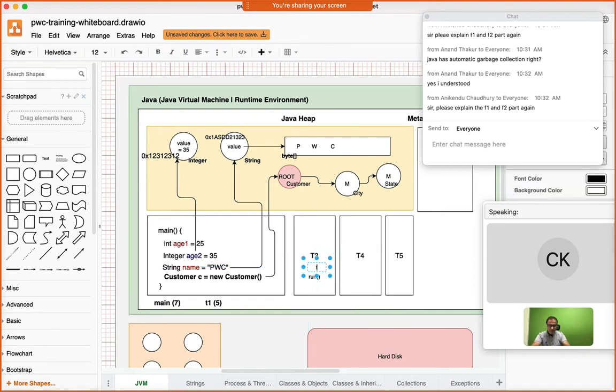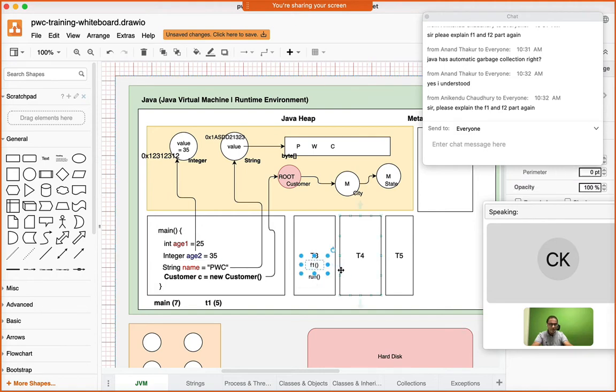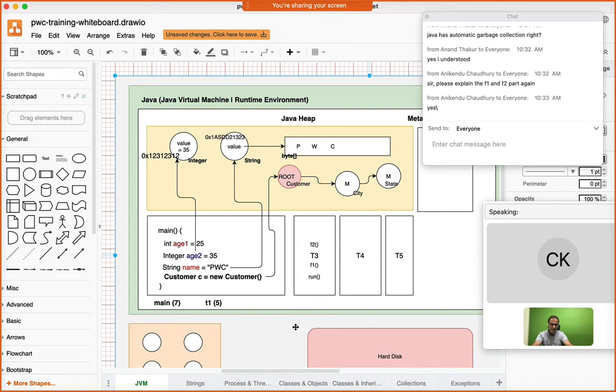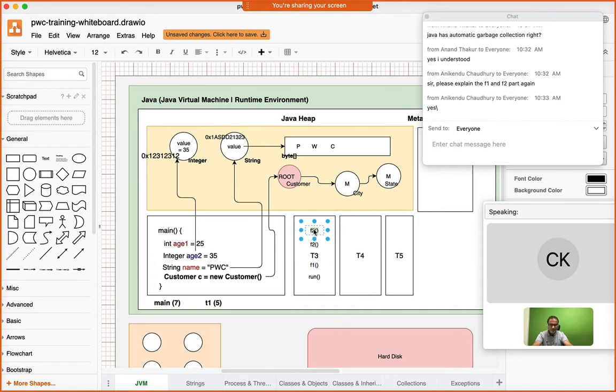So f1 will be pushed into the stack and f1 will start executing. You remember we did discuss this. Then from f1, suppose you make a call to f2. So F2 will be pushed into the stack and F2 starts executing. I'm just giving an example of F1, F2, F3, but it can be any function, of course. From F2, you make a call to a function called F3. F3 is pushed into the stack and F3 starts executing.